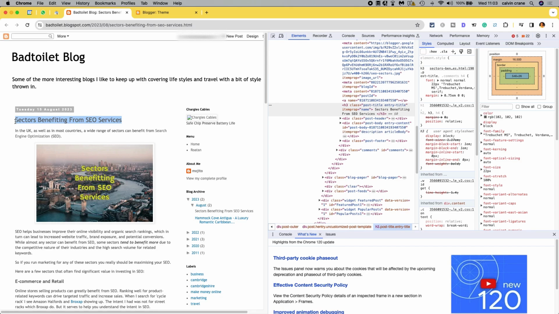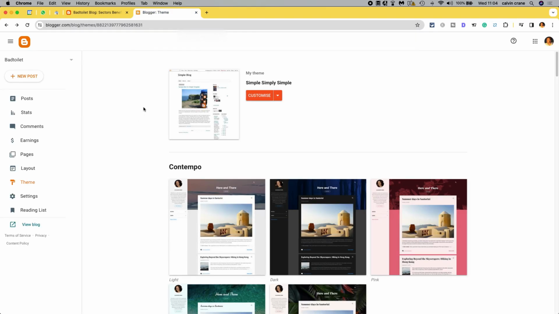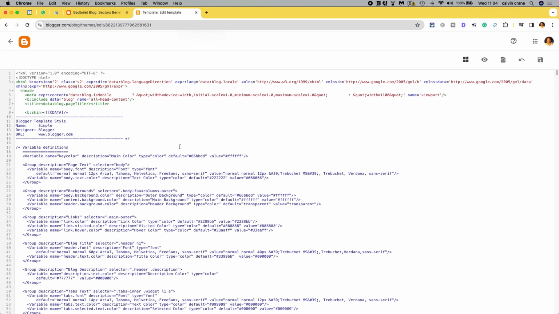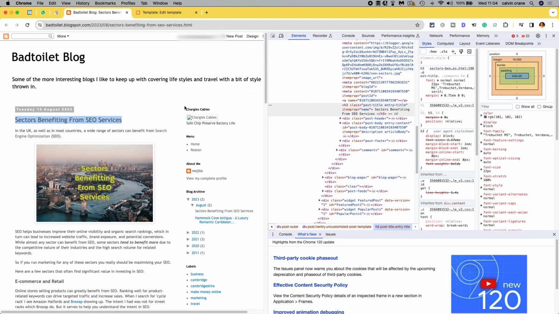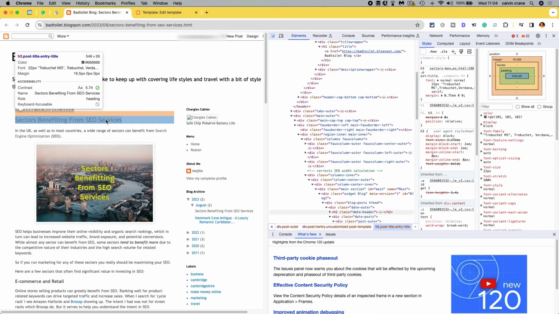Google should be able to do this without doing this little trick, but all we're going to do here is come to the back end for this blog, and you need to click here with your theme, and then you will be able to edit the HTML. And so whilst we can leave that H1, I don't subscribe to there only being one H1 per page. I think you can have multiple H1s, just so long as there's a hierarchy of H1, H2, H3, and it makes sense.